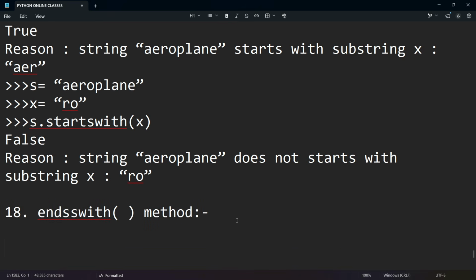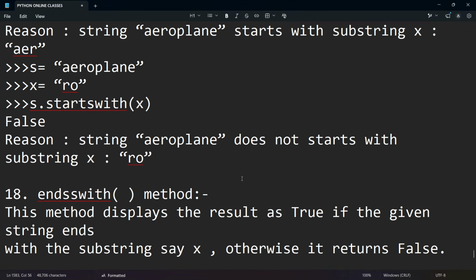Now what is this method? This method displays the result as true if the given string ends with the substring say X. Otherwise, it returns false.